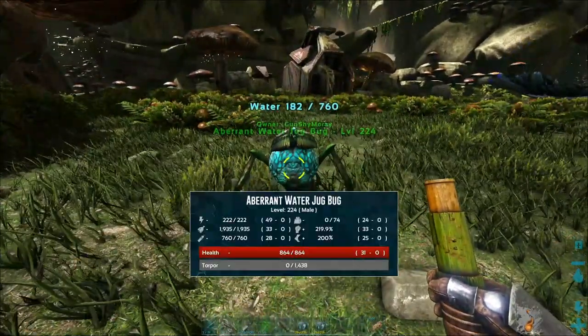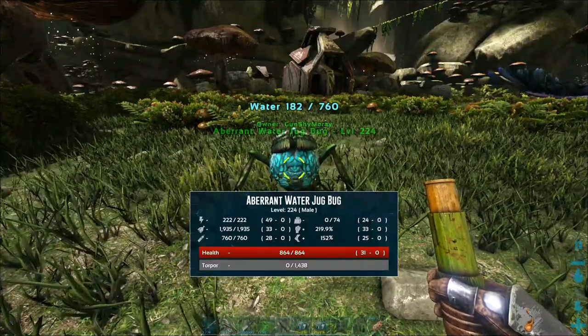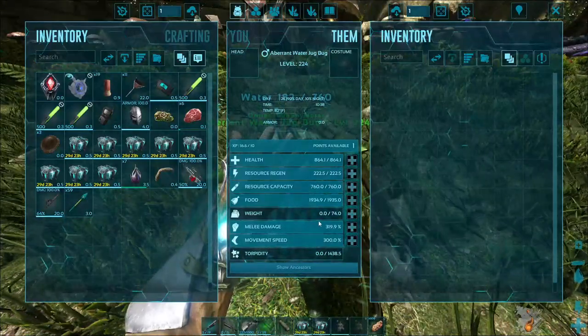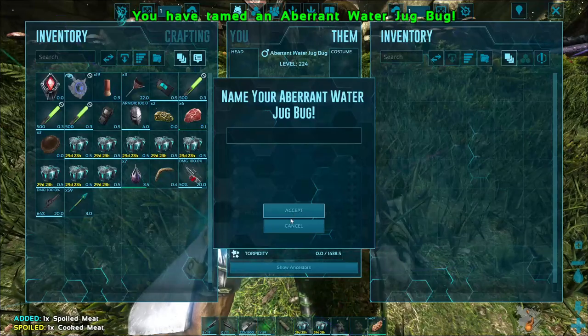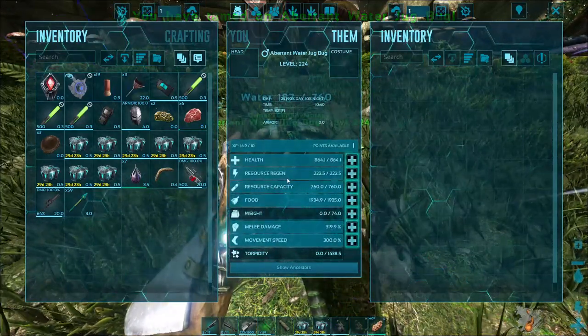Oh my god, look at that stamina. That's a 49. That's your recharge rate as well, right? I didn't judge that at all. Yeah, that's your recharge rate. Resource regen, then we have resource capacity. So those are the ones I'm trying to get high stats in.